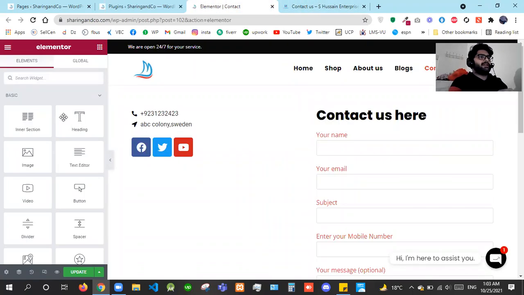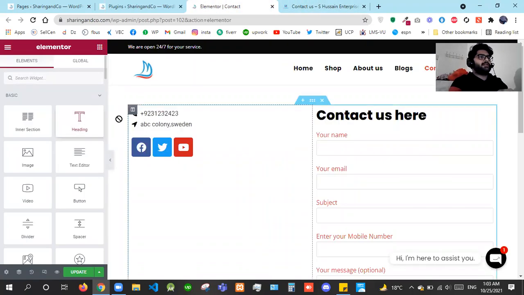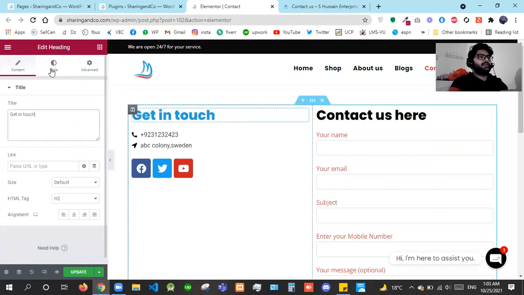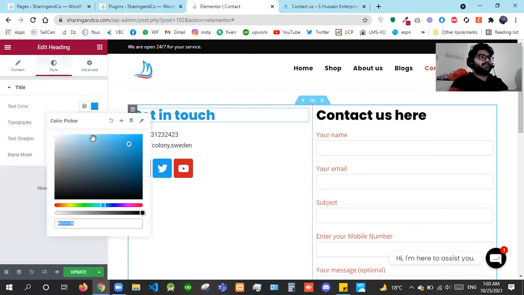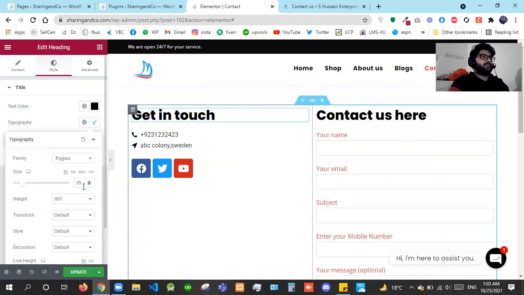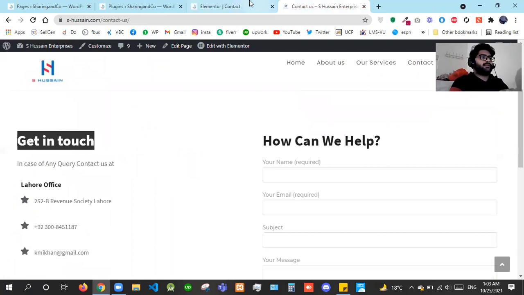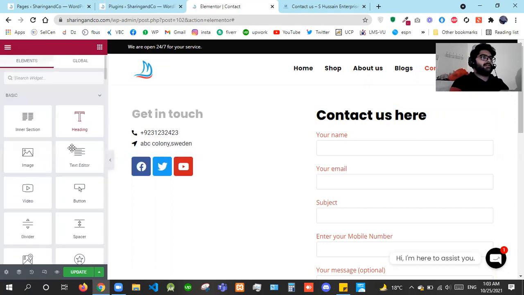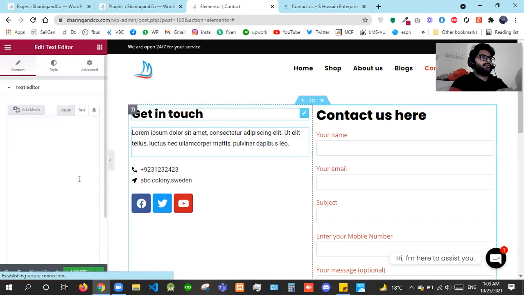I will drag a heading here and design it, and say "Get in touch", and this would be in black. And this would be in 3030, and this is "In case of any query, contact us at", and this will be in the text editor.